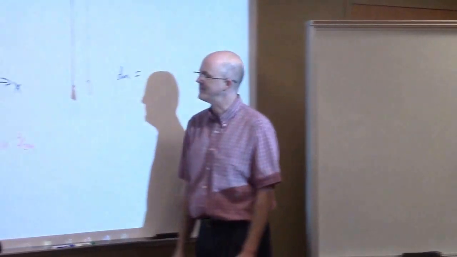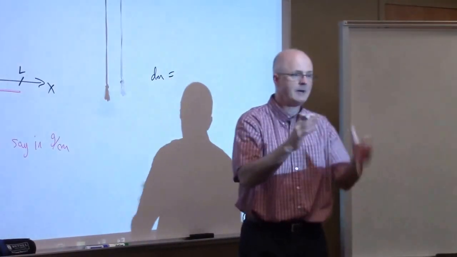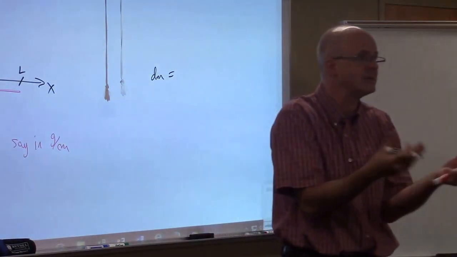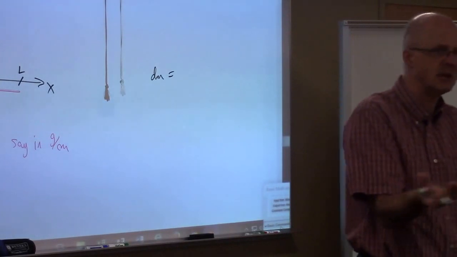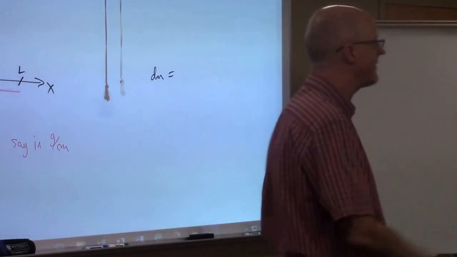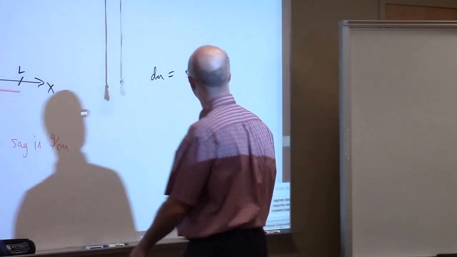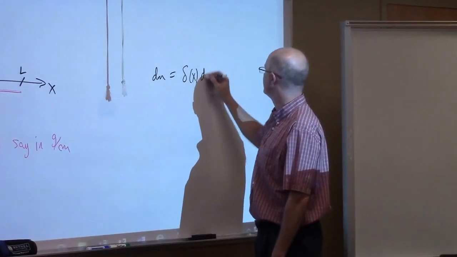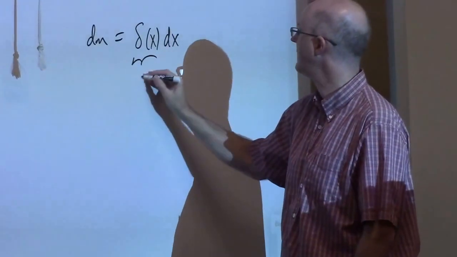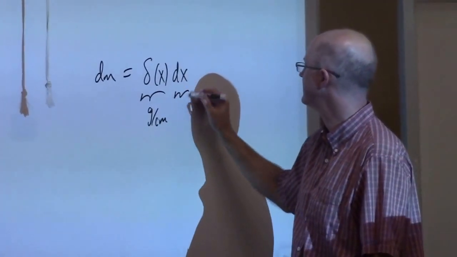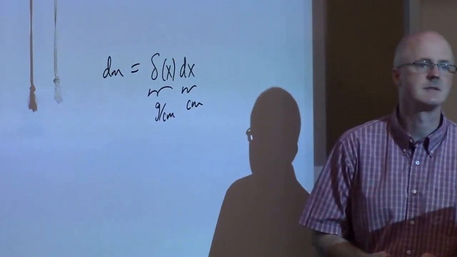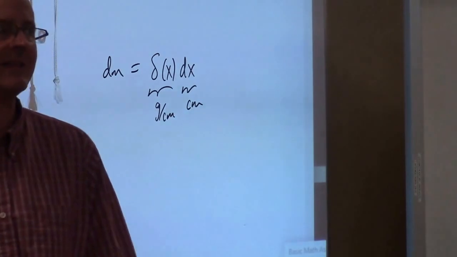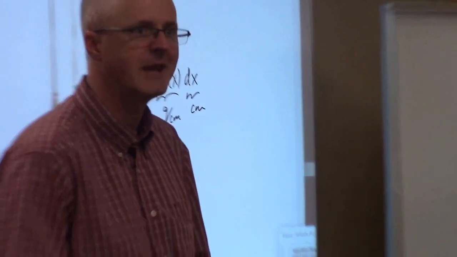How do you find the mass if you know the density? Well, in three-dimensional objects, you take the density, say in grams per cubic centimeter, and multiply times the volume in cubic centimeters. The cubic centimeters would cancel. Same kind of idea here, except it's a length instead of a volume. Take the density times the length. This would be in grams per centimeter, and this would be in centimeters, giving you a result in grams. You're pretending that's a multiplication. Ultimately, you put that next to the integral sign, and it's not really a multiplication.